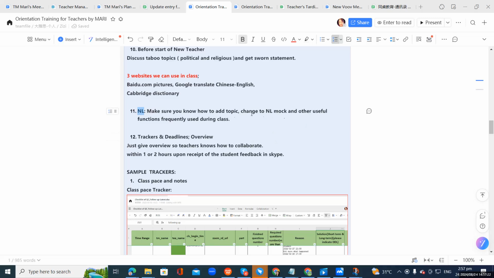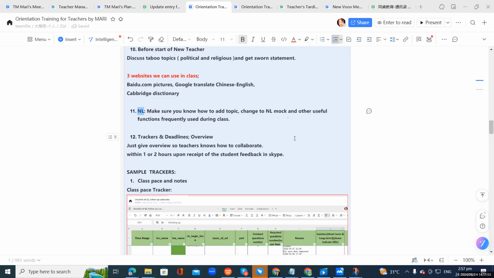So what you need to do is change to NL mock, because in the system you can change it. Since you're the teacher, you have control of the teaching material. Whether it's an ET class, you can change it to an ET class, you can change it to practice mode and then add a mock test, or you can change or add some topics. You can do it in your system. That will be discussed in the NL.